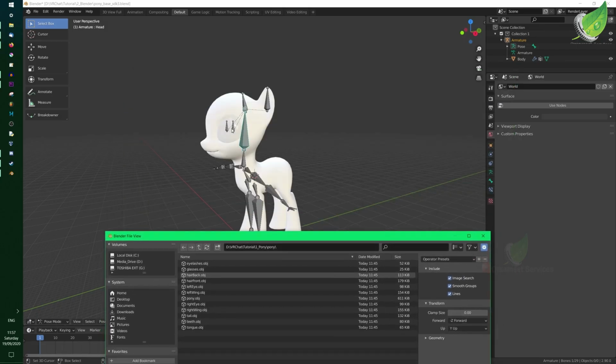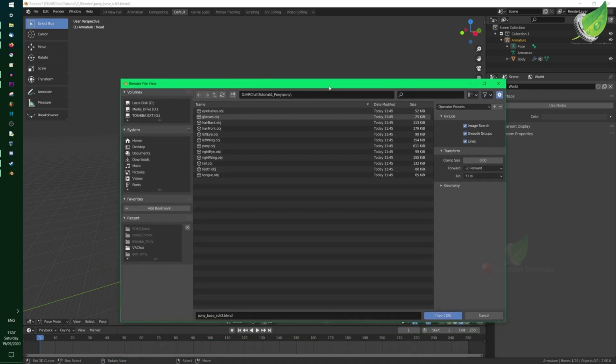You can see the eyes are there, and the teeth and the tongue will be in the mouth, and pony is the body of the pony itself. So you don't need to do those. So we'll start from the top.